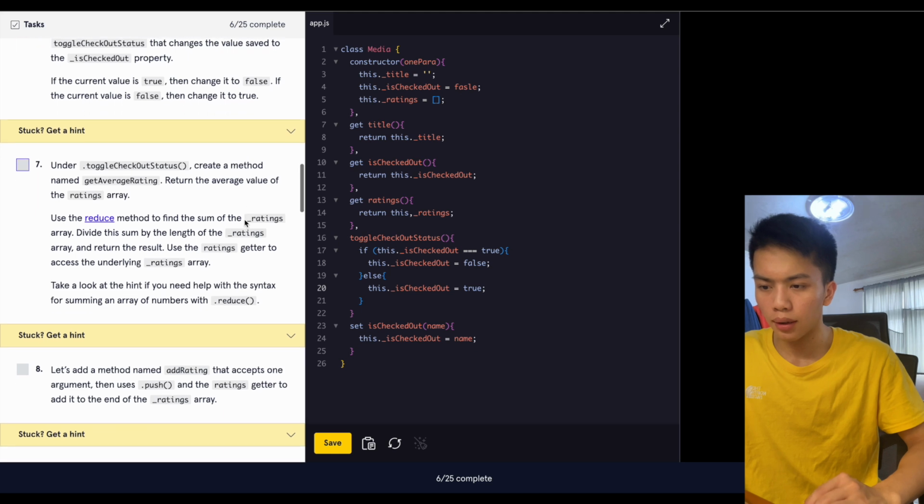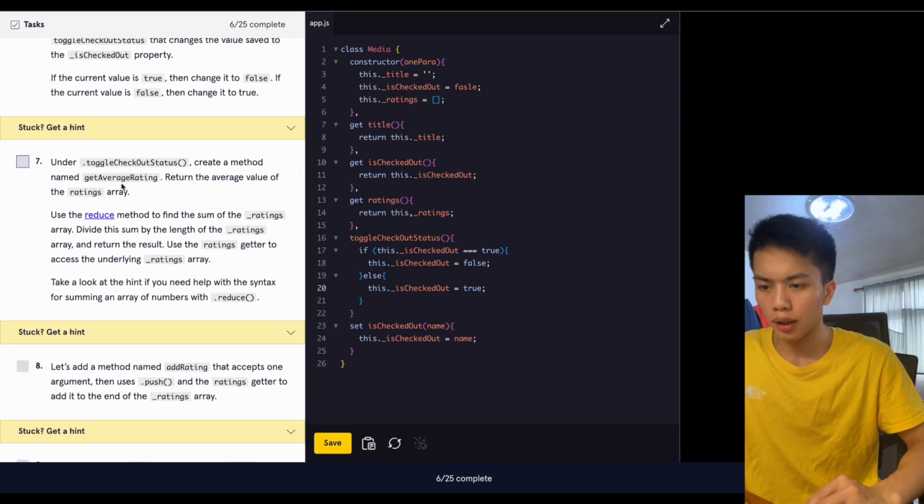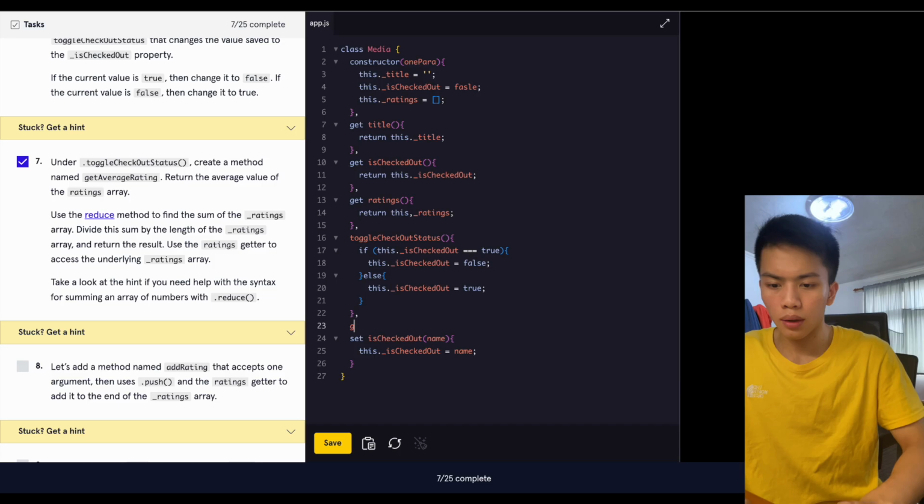Step 7. Under the toggle checkout status method, create a method named getAverageRating. Return the value of the ratings array.